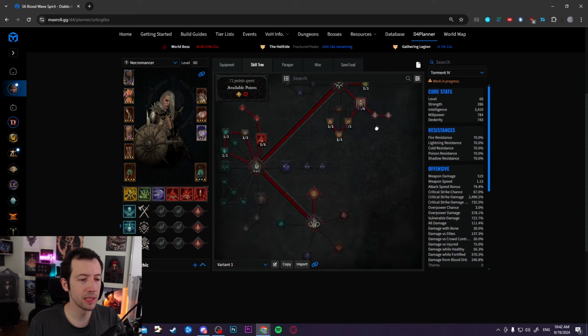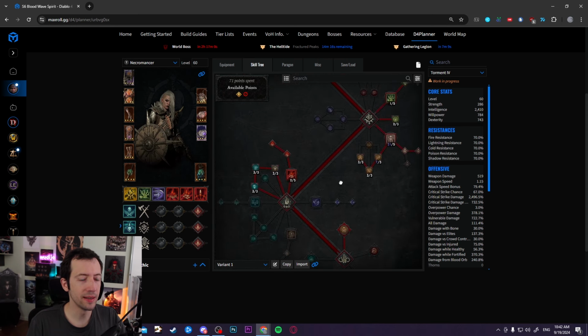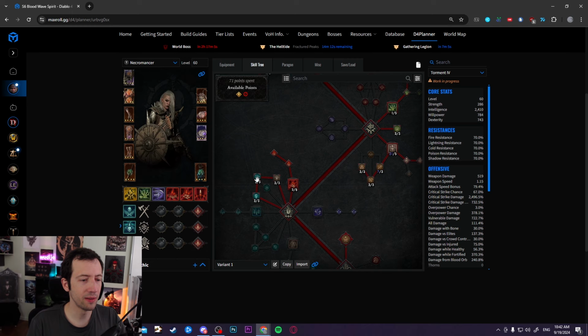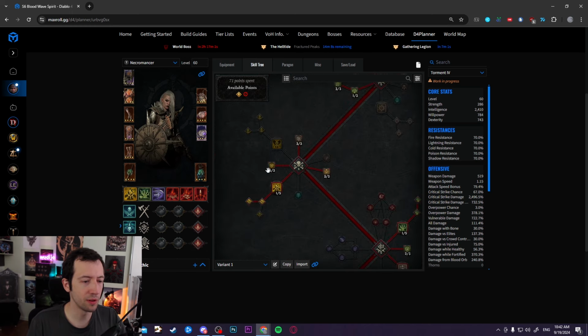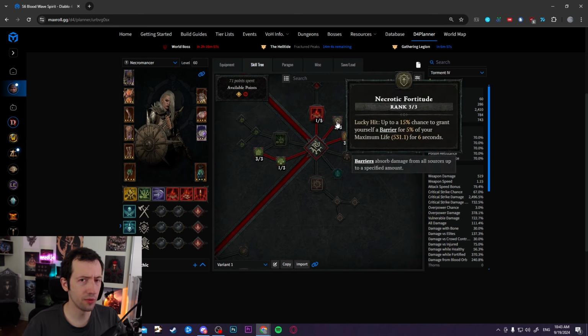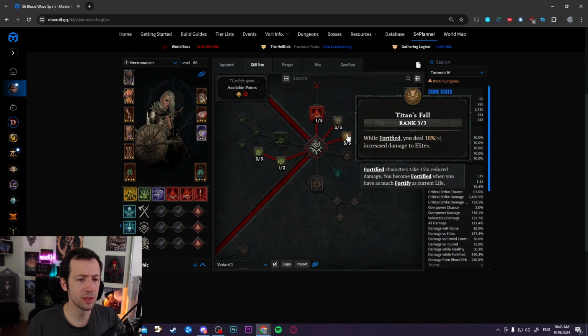We have a bunch of the Bone passives for the extra damage, Ossified, and then the Blood Wave here. And the rest is just, okay, we have the sacrifice passives, we have damage and offensive passives all over the place. So all this stuff here. There's also a new cluster, the Necrotic Fortitude here, and also the Titan's Fall.